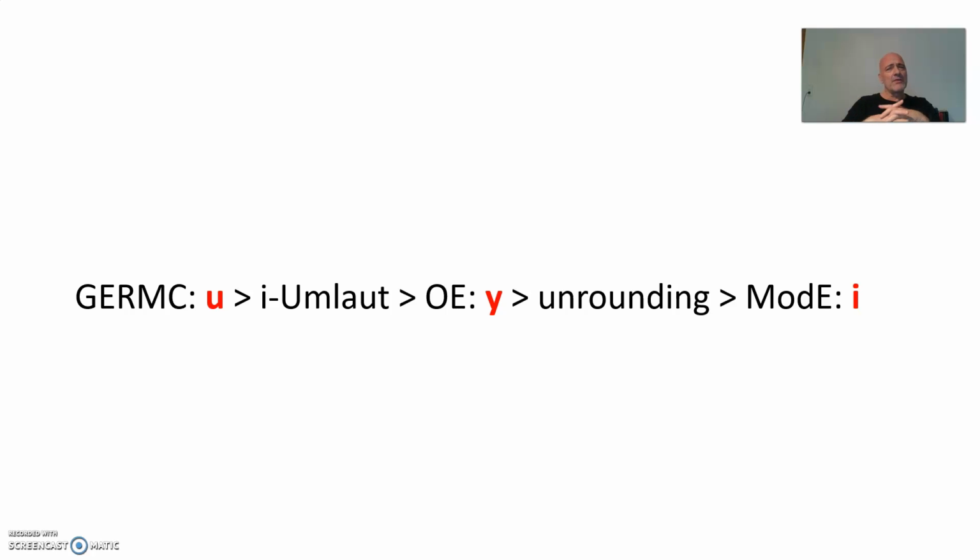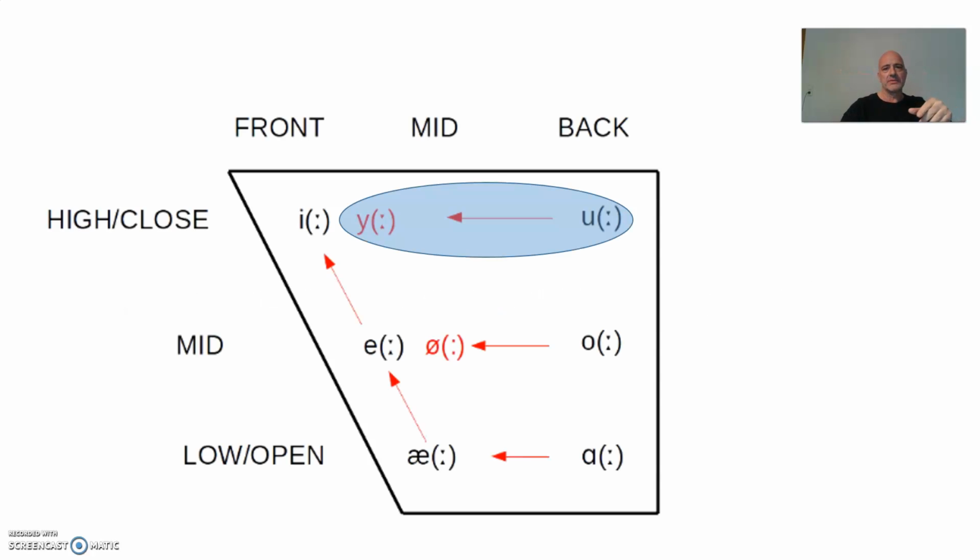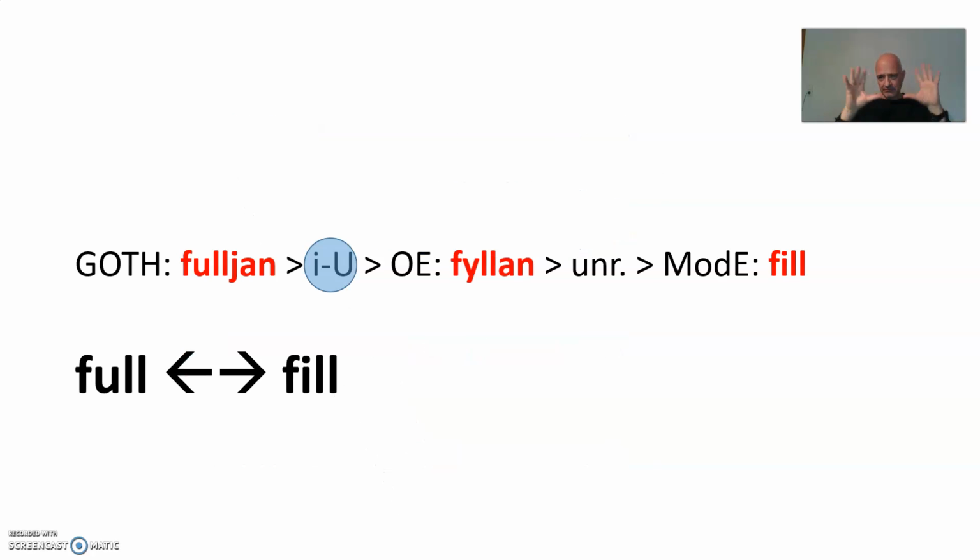Now that's only half of the truth, because we don't have Ü anymore in English, and this Ü then is unrounded. Now try it. If you say Ü and you unround it, it turns into I. Basically speaking, this is what happens in English. And you will see how easy it is once we look at examples. Here once again the chart. First the U, and then it is unrounded later on into I. Here is an example.